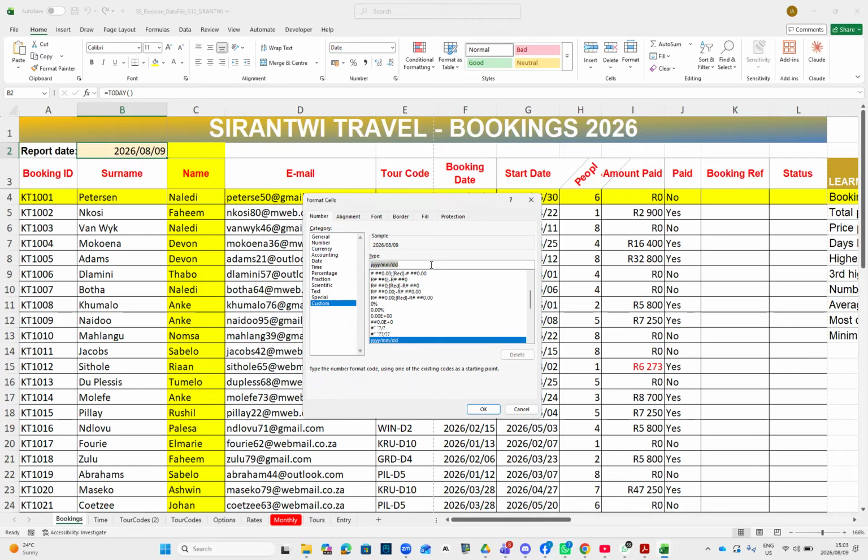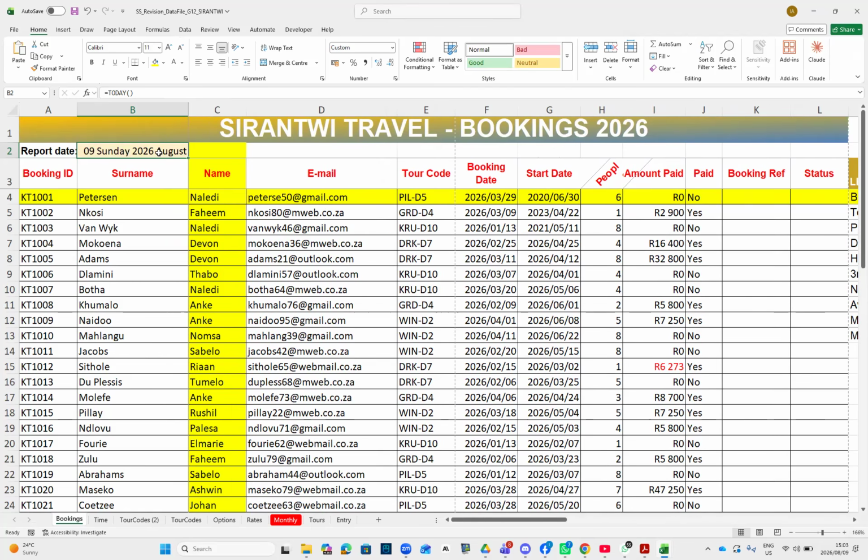So DD. And then the day again to be in full, like Monday, Tuesday, Wednesday, we put DDDD. And then followed by maybe the year, and then followed by the month. As you type, you can see the sample here. That's the outcome of it. You'll see them here, and then you click OK.